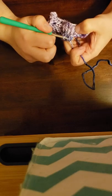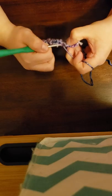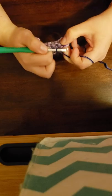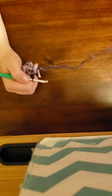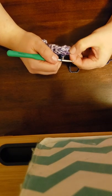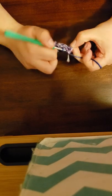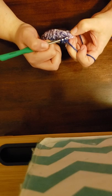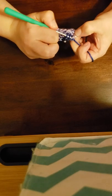And always make sure that you are not sticking your hook through the post, but around the post. And I'm going to end with the four back posts, just like we did when we worked on the other side. Two, three. Now, when doing the back post and ending with it, you might have to hold that chain two from the previous row out a little bit so you don't get snagged on it.